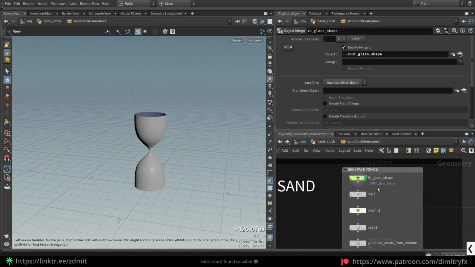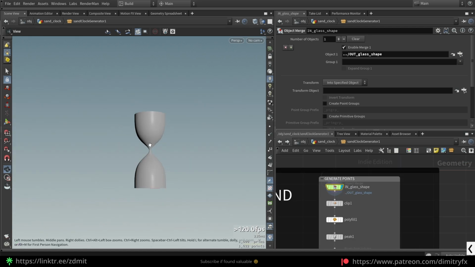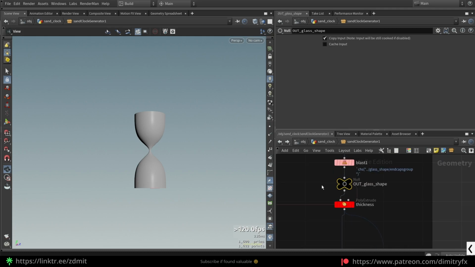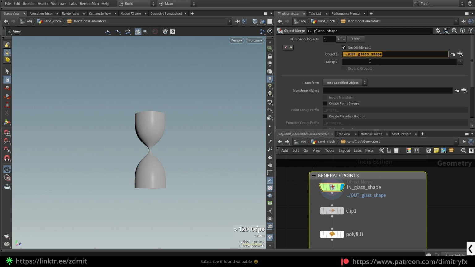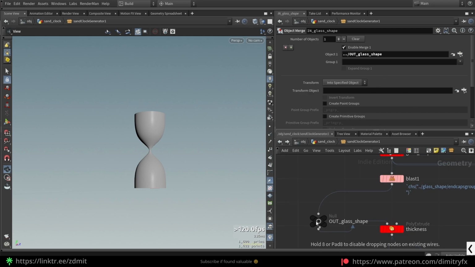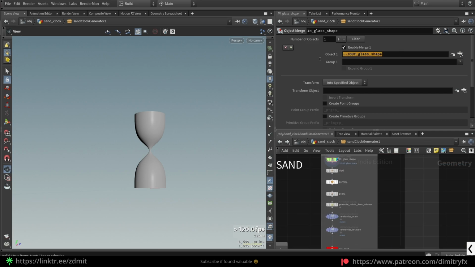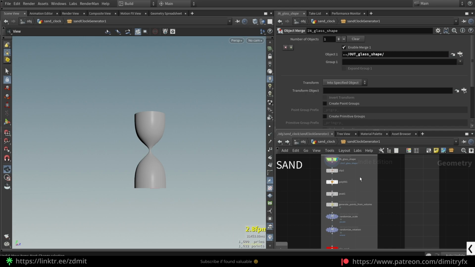So I'm using an object merge to reference glass geometry with this null. This is a path to the null, so you can drag and drop it here, or you can type it here, like so.